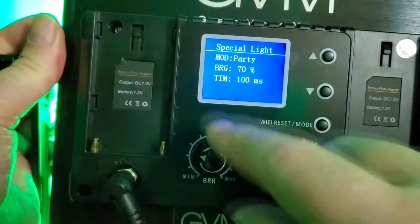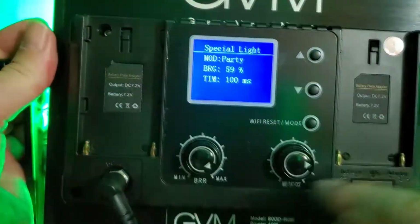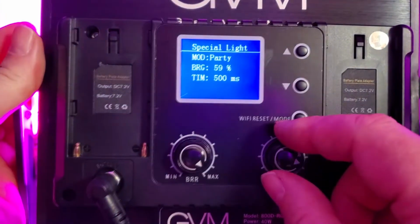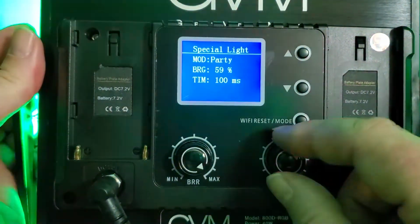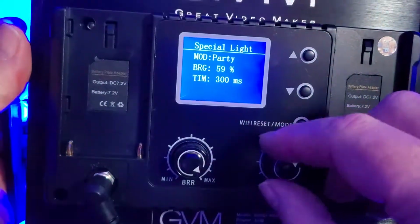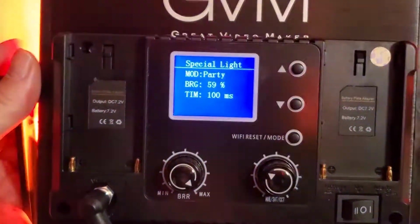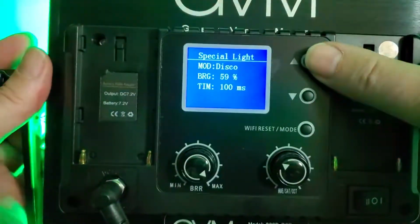Now we have different settings. You can still adjust the brightness with the brightness knob here, but you can now adjust the time before the next change, and minimum is 100 milliseconds by the way, but it's the time until the next boom, boom, boom, until the next time the light will change. If I increase this, now look, the lights change slower. So that's also a nice setting here that you have on those modes. Next mode, we have the disco, so pretty similar to the party one.